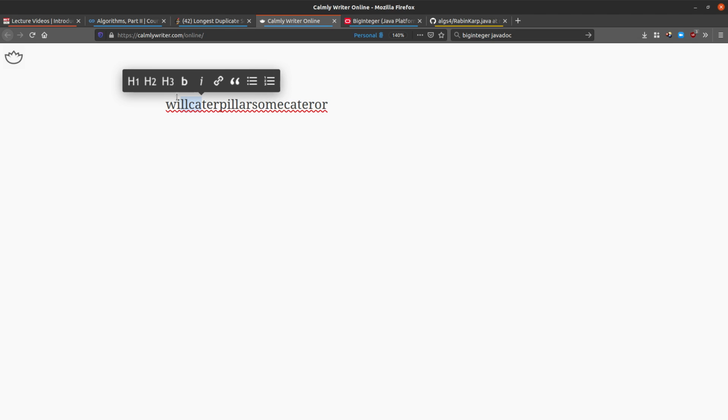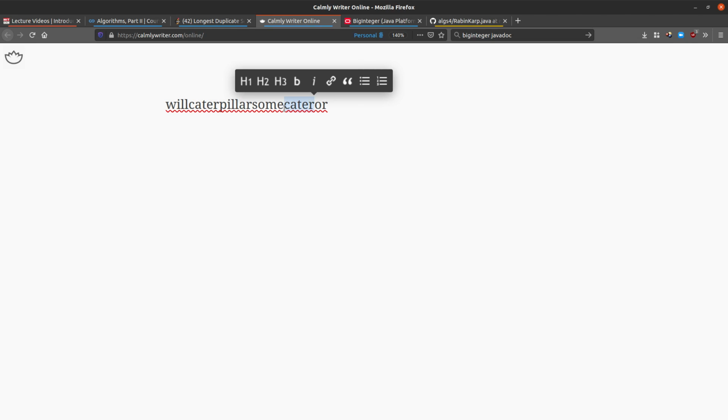When we come to this position, we will see in the hash table that it is there. We'll keep track of a string variable that will keep the max longest string. So we'll proceed like this.